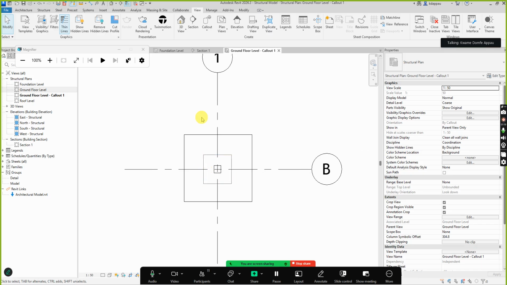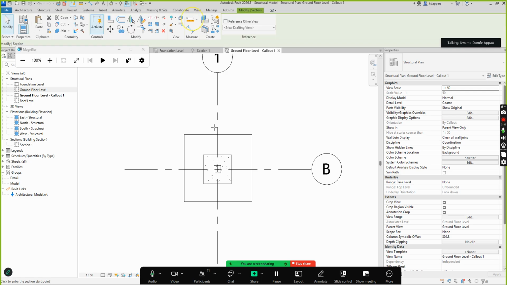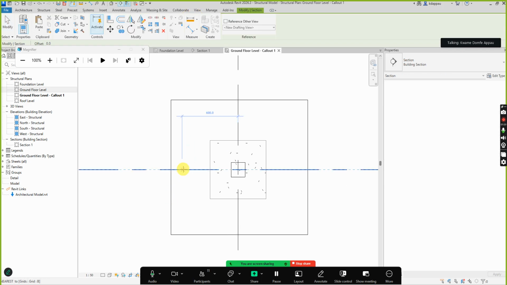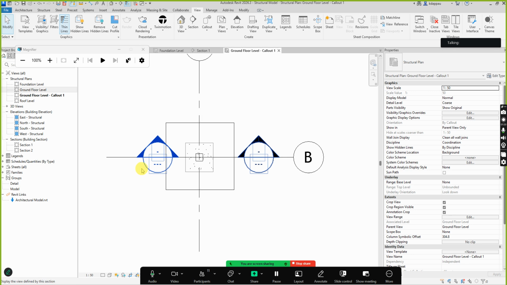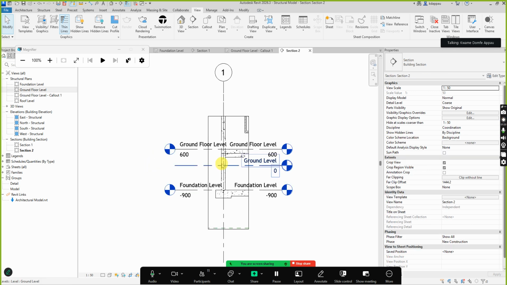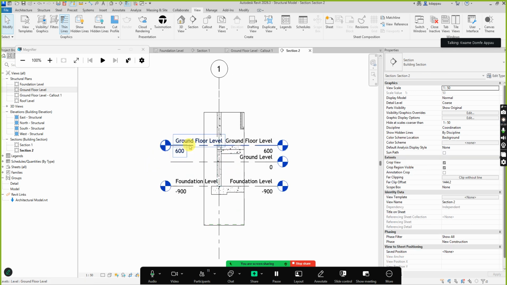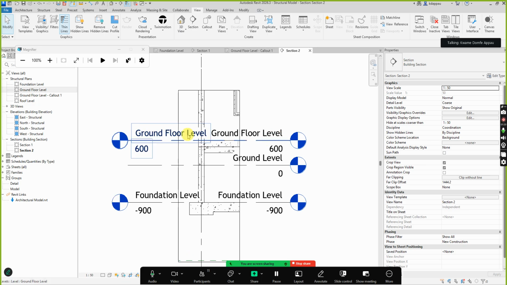When I finish this one, within this detail, I can even take a section. I can take a section through this column and footing. So I'll come in here, then draw a section. And when I take a section, then I open the section. I'll see my foundation. Now the architecture one, I don't need it in this view.